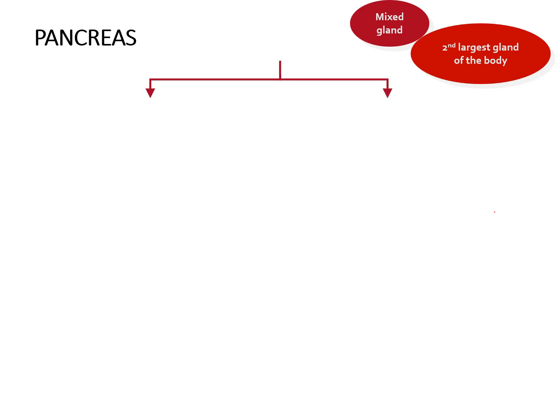Both exocrine and endocrine functions are performed by different cells or different structures. Now, the pancreas is considered the largest gland of the body after the liver. What is the histological structure of the pancreas? As you know, it is a parenchymatous organ. It is a highly cellular organ, so it will be formed of two components. The first one, which gives the outer architecture of the pancreas, is connective tissue called stroma. The second is the functioning part, which is parenchyma.